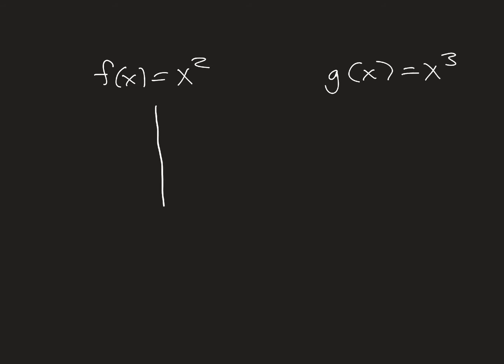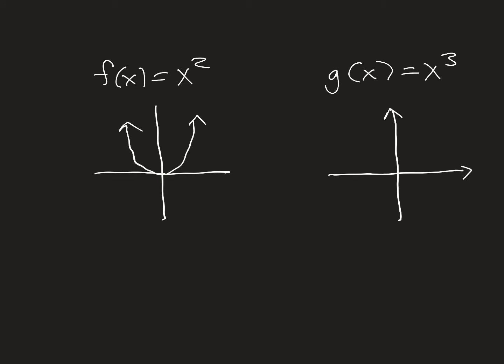So first, let's just remind ourselves of the shape of both these. The f of x equals x squared graph is a quadratic, opening up, symmetric across the y-axis. And the g of x graph, and this you may be less familiar with, looks like this here. Okay. So based on these two functions, let's also do another thing.